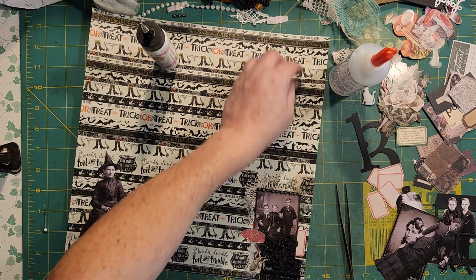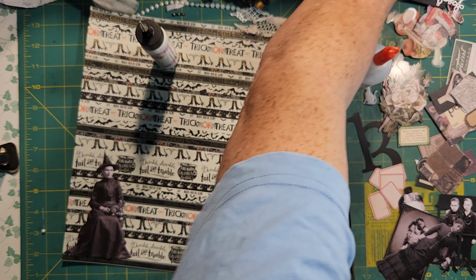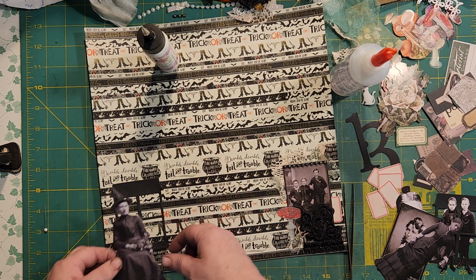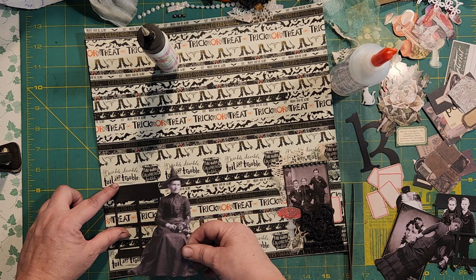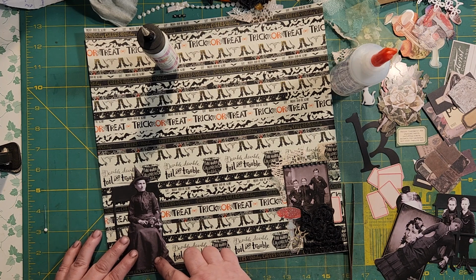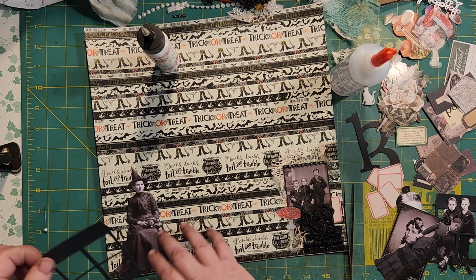I have some more of this lacy stuff. Maybe I'll put one of these creepy windows behind her. Well, the window's not too creepy, but, you know, it's like she's sitting in front of it. And I don't want to cover my double toil and trouble. Yeah, we'll do it like that, where you can see the cauldron and everything. Do we want the window? I don't think we need the window.